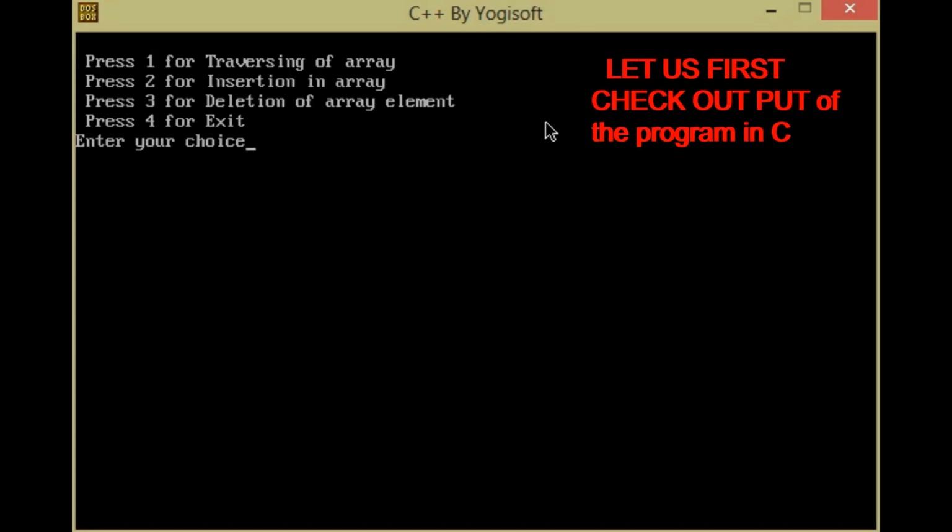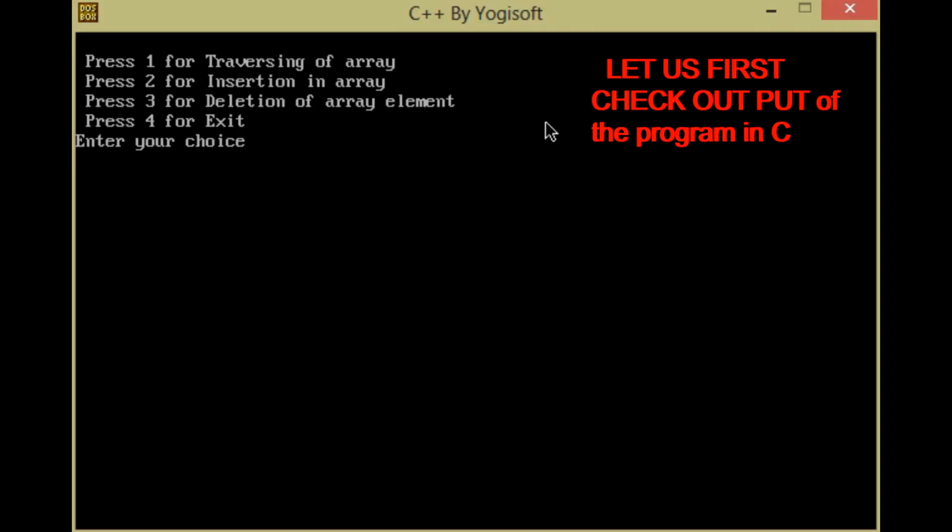Okay. Now I want to go for the second option. I press 2. So it is asking the data value to be inserted. Suppose I say 200. The value 200 I want to insert onto the existing array, and suppose I give the position as first. Now the value 200 is inserted at the first position. Let us check by traversing. Press 1. So we can see here that the value 200 is inserted at the first position.